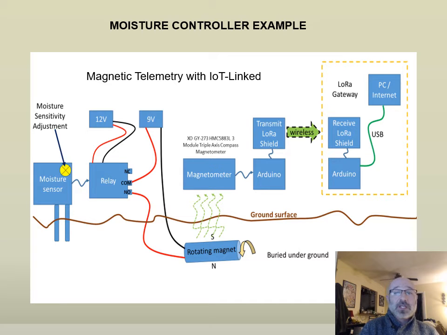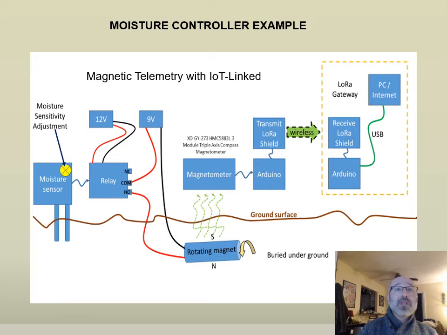So if the moisture content is too high, it's going to change our dielectric properties. We might not get good penetration of our radar, so we can't see the buried objects that we're looking for in our testing. But for this system, we're going to simplify it down, not worry about the radar side of things, and just talk about this in order to control a rotating magnet. We'll talk about it with and without feedback, and we'll have a couple different systems and how we can get that feedback information to optimize our system and change our controller.